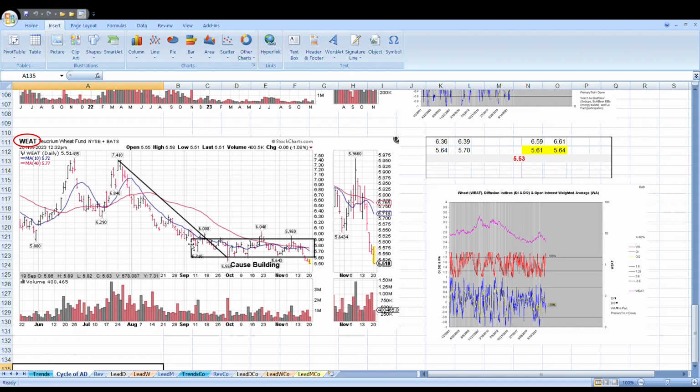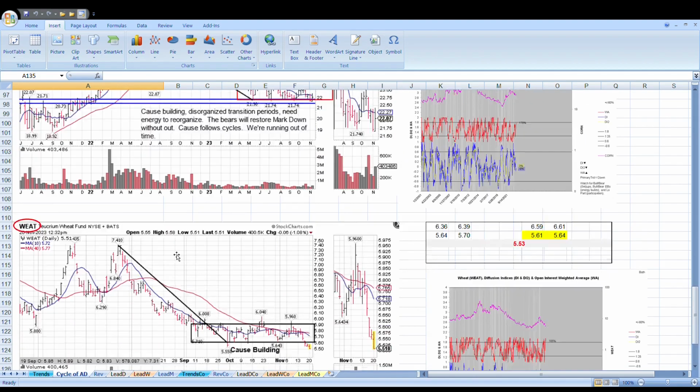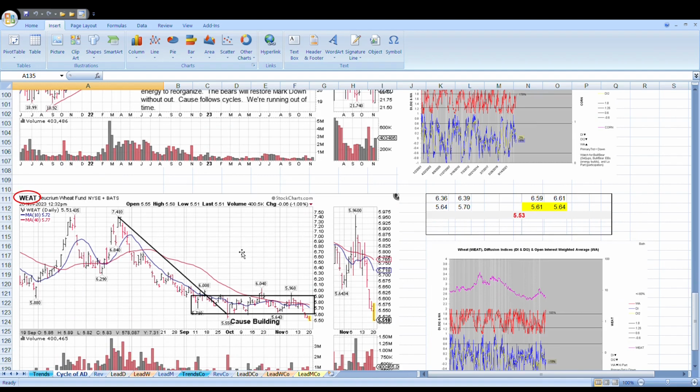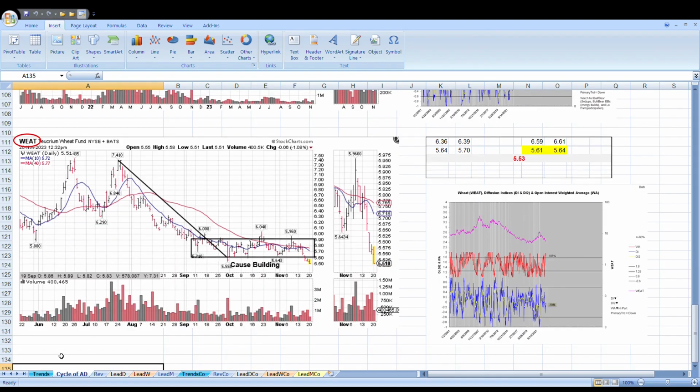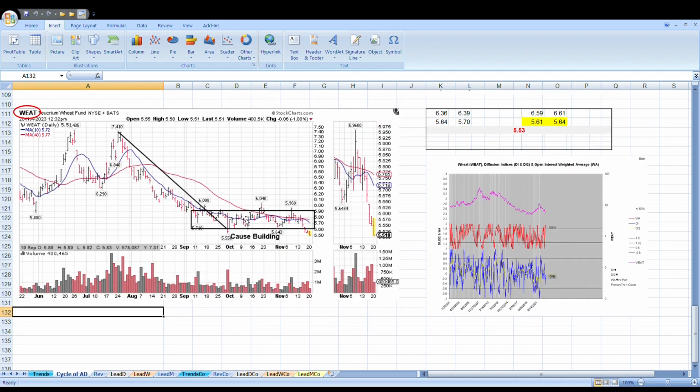This down arrow right here is markdown, like it is here. I just didn't write it in. That is markdown. And I know there's a lot of people on the internet that are calling for bullish activity in the commodity market, which is really not something that you're looking for in terms of the CRB index, which is they're all down. But it's translating into 2024 is going to be a great year for wheat. Well, that'd be interesting to say the least, as it appears that cause building has broken the ice. We've had a markdown phase, and it all points to resumption of markdown.